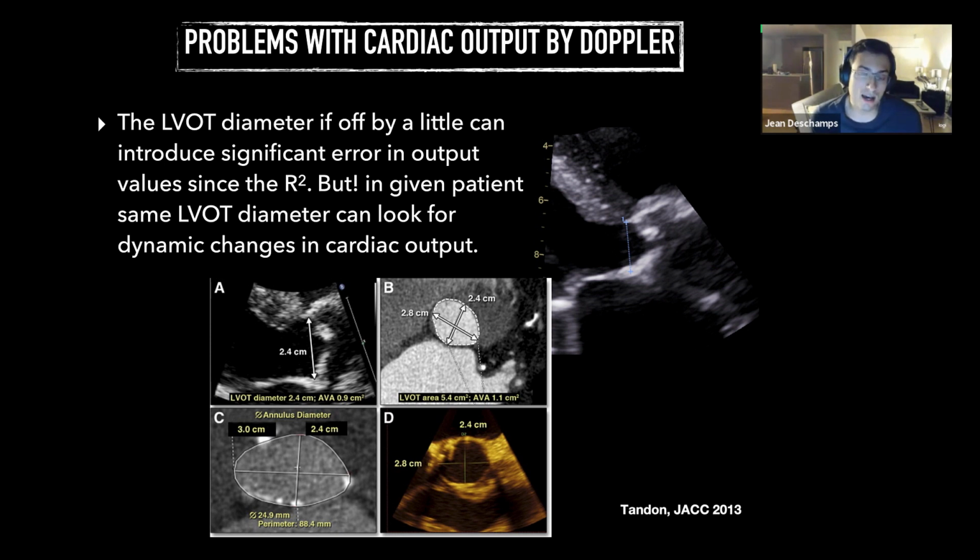The CT scan is probably one of the best ways to measure the annulus, and those are two good examples of that. TEE by 3D can also allow you to do similar measurements and adjust, but in 2D TTE, you're bound by the view you have. The other thing to notice, if you look at the top right image there, is that calcifications in the annulus and the actual leaflet can make it quite hard to know exactly where to put your marker. And that can have a significant impact on the dimension. So pay attention to that if you're trying to trace your LVOT.